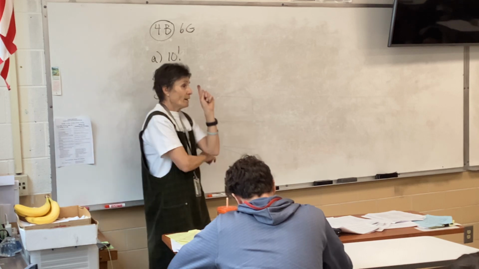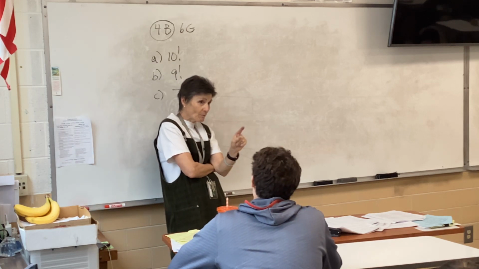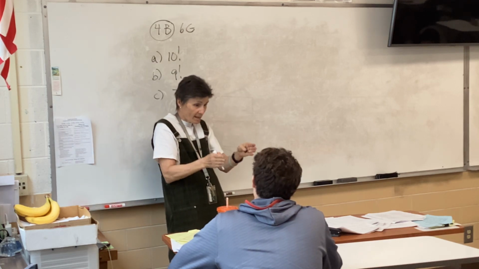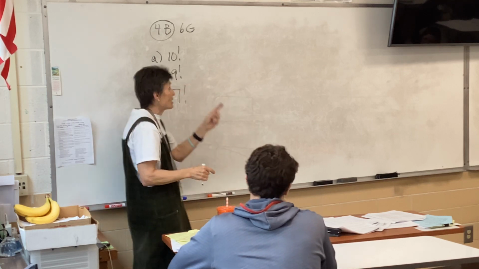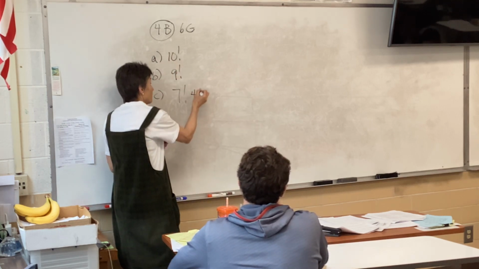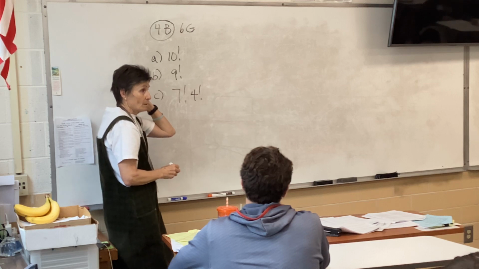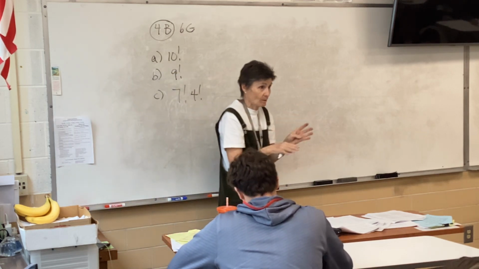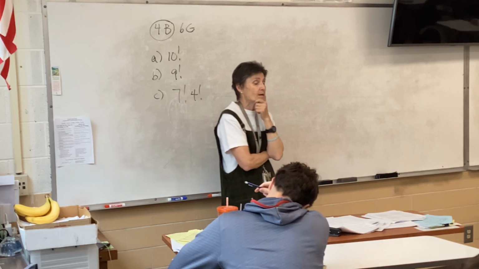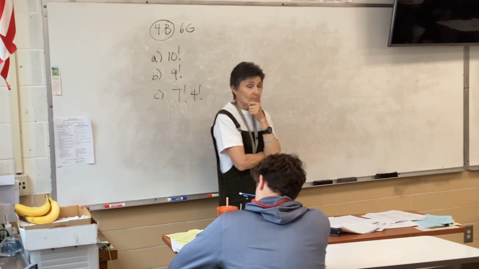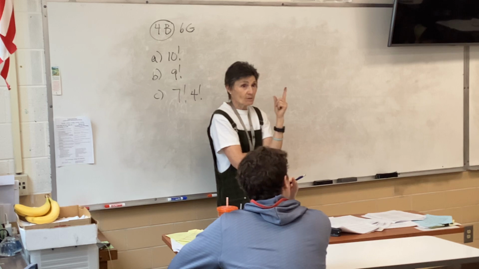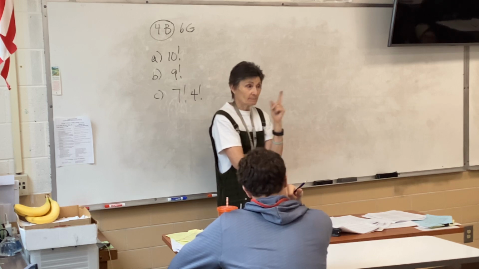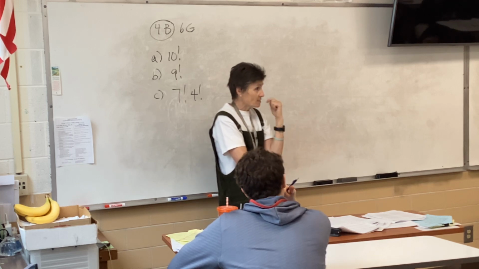But when I tied that rubber band around just the boys, they could have been arranged themselves in 4 factorial ways. Boy A, B, C, D, or C, D, A, B, or whatever. 4 factorial arrangements for the boys. So 6 girls and a bundle of boys, that's 7, and then the bundle itself is 4.